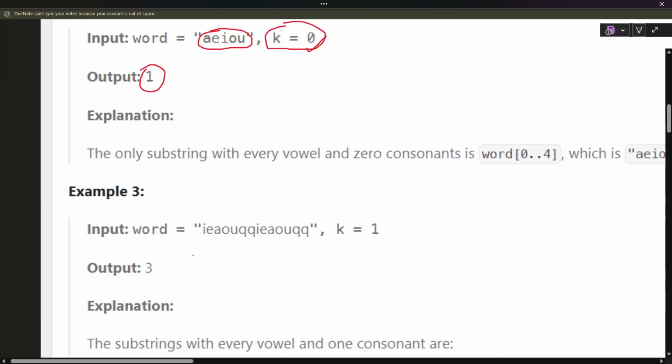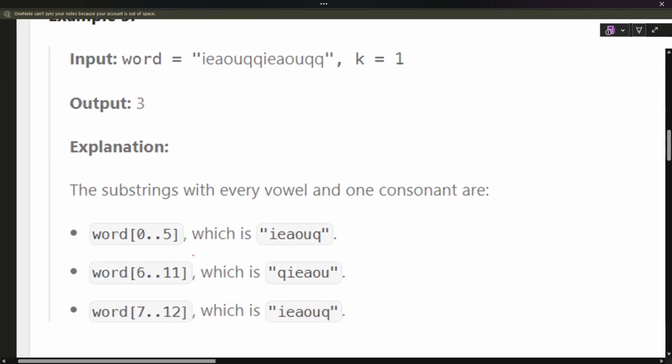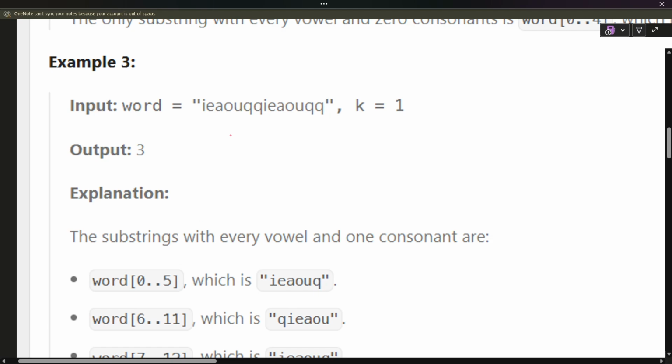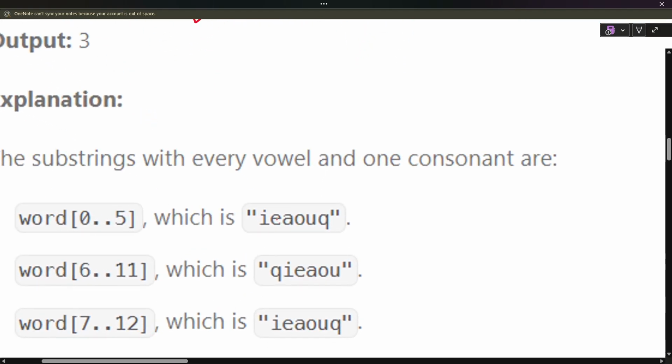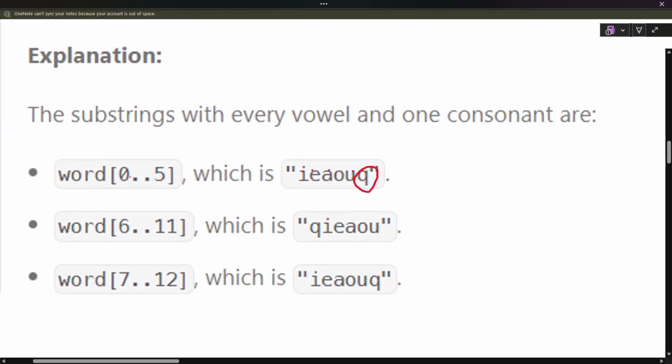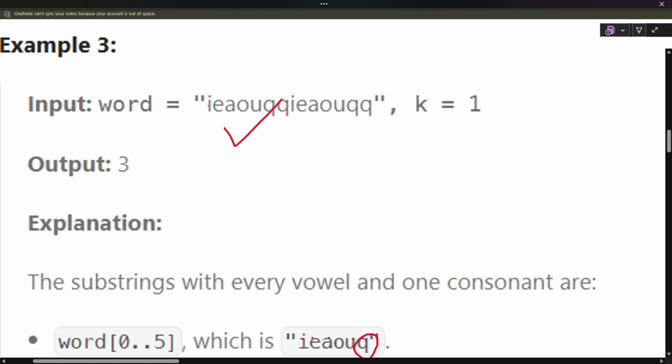Now here comes the good one. The consonant count should be equal to 1. In this we have a, e, i, o, u, and q, which is one consonant. That is 0 to 5, meaning 0, 1, 2, 3, 4, 5. This one.